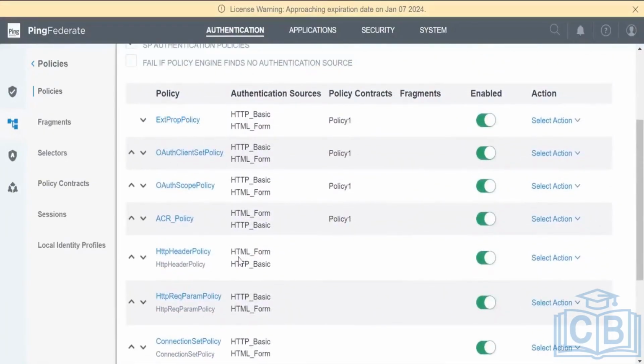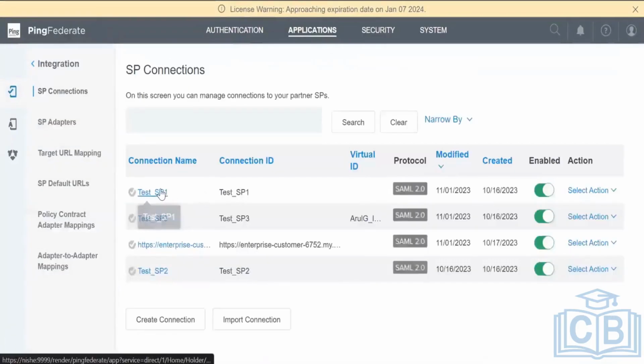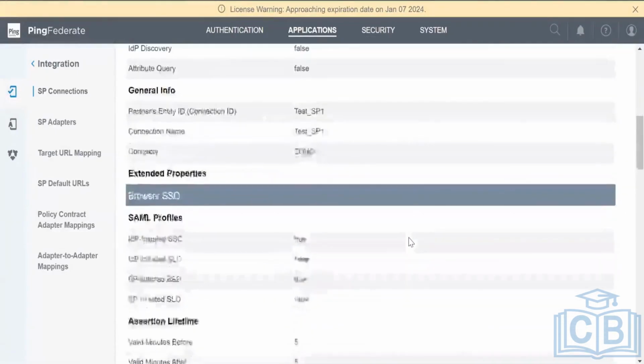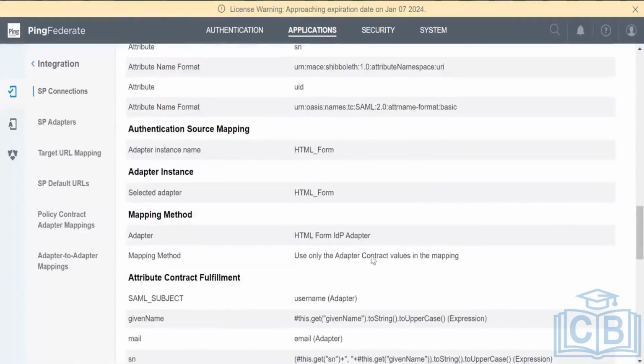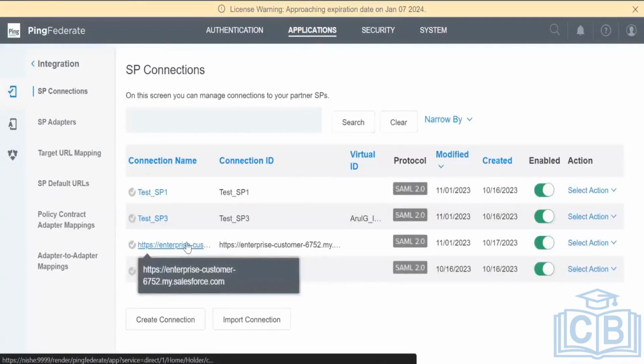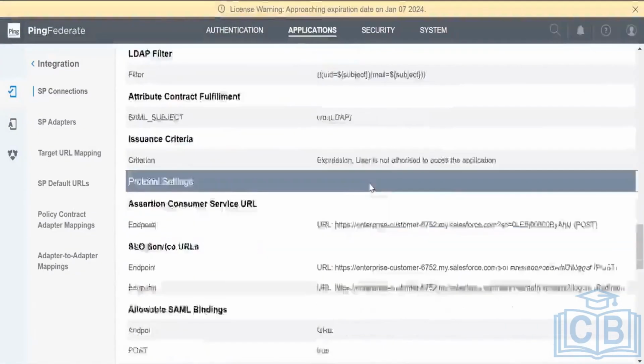Can you go to the application? What is that sample connection which we hit? Is it having the adapter or policy contract? Scroll down. I found the direct adapter. Oh my god, it should require the policy. Can you go to that application which is having the policy contract? I think the Salesforce is having it, right? This one, Salesforce, try it. Try to hit it and see whether it is triggering the adapter or not.